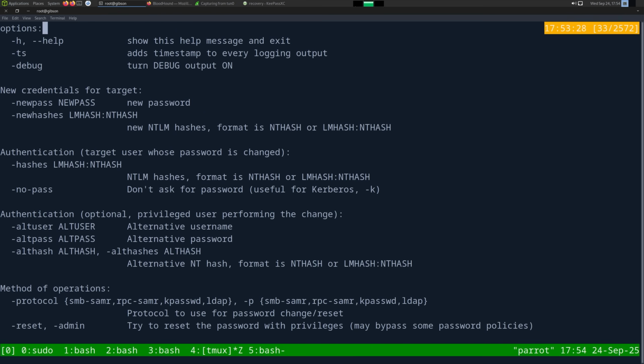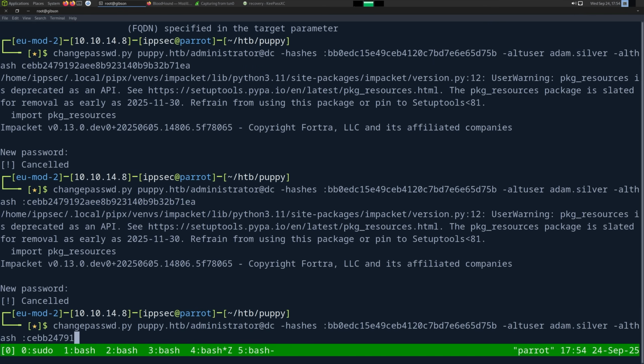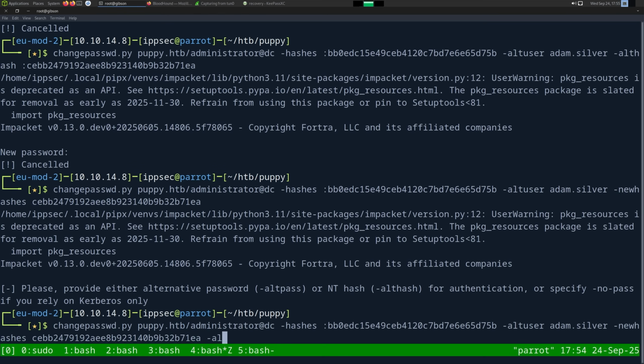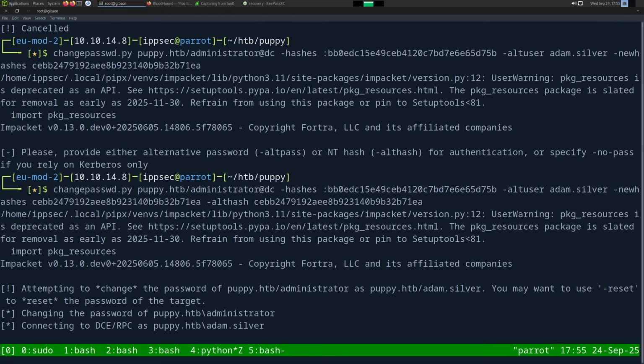Let's do new hashes. New hashes. Let's see. Alt hash.